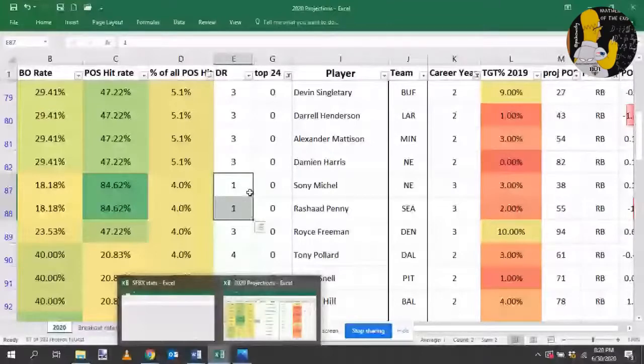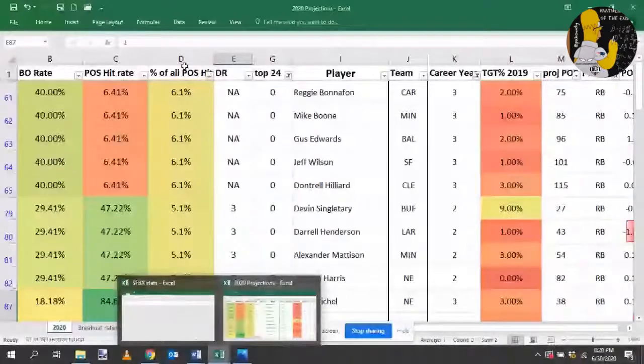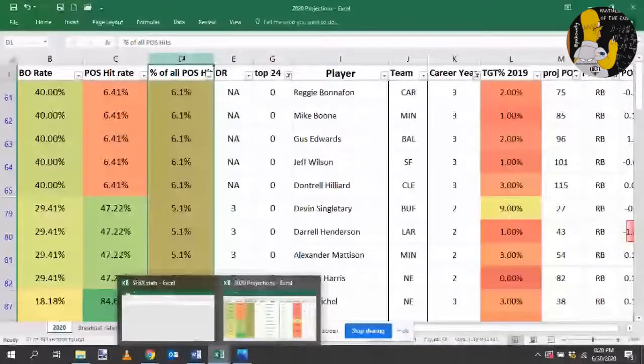So this doesn't tell you how well the player is, how likely the player is to break out. It just gives you a sense of how often or how common that type of breakout would be compared to all seasons going back to 2007. It adds interesting context. Now, unlike with wide receiver, there's not a lot else I can add to this. Target share doesn't help out a lot either.